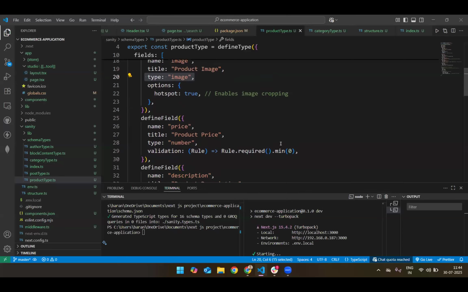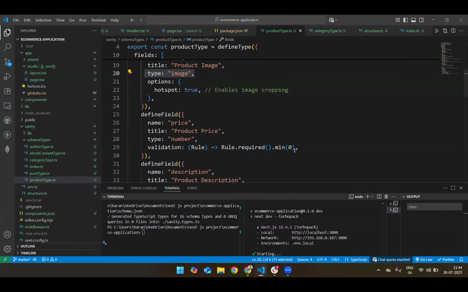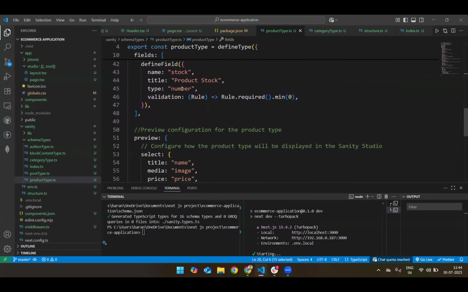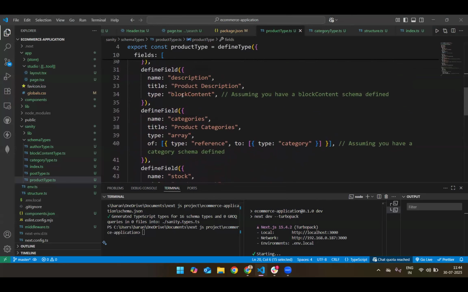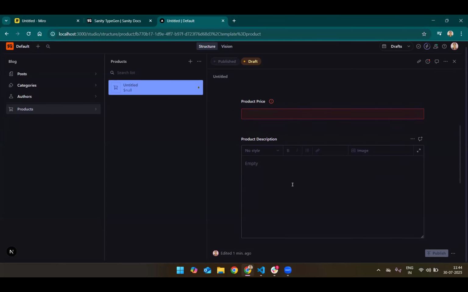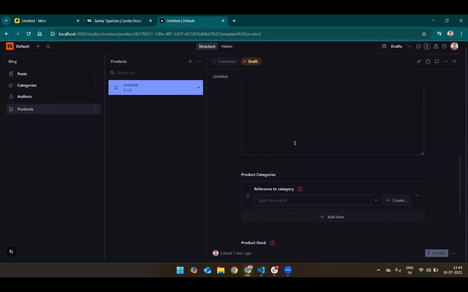The product price I have given the type as number, so it is given as the field. The product description I have given the type as block content, so it is displayed in this way. The categories type is array, and I have a reference to the category schema here.